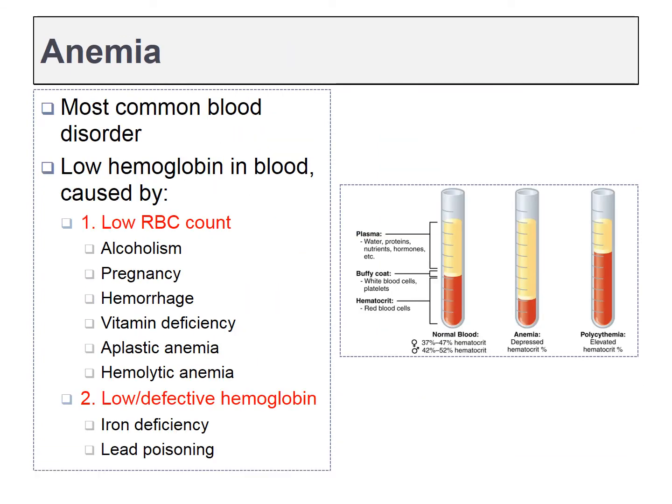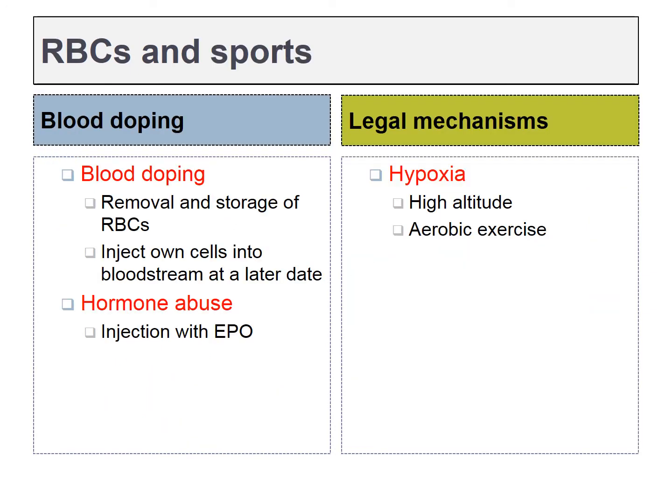Anemia is a fairly common blood disorder, which is caused by either a lack of red blood cells or defective red blood cells, both of which leads to decreased oxygen levels in the bloodstream. Low red blood cell counts can follow alcoholism, bleeding, certain vitamin deficiencies, whereas defective hemoglobin can arise from an iron deficiency or lead poisoning. On the other end of the spectrum are people who have too many red blood cells. This is much safer than anemia, but it can increase the risk of certain clotting conditions.